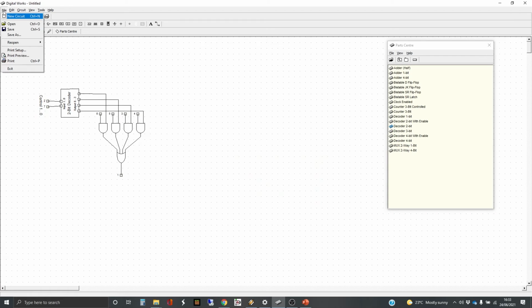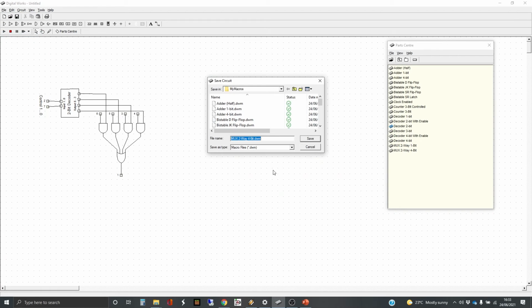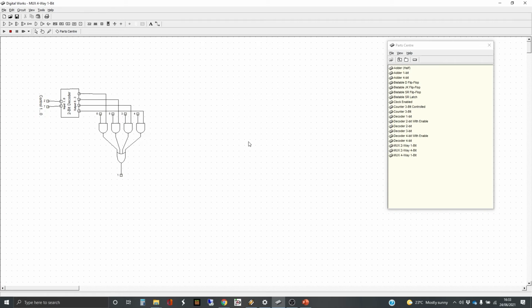And let's save it. So save as, this is mutex, and it's, no, I've done this again. When I see the word MUX, I say the word mutex, which is a different thing entirely. And it's 4-way, but it's 1-bit. So if we wanted to make a 4-bit 4-way, it'd be fairly straightforward to chain 4 of these together to do that. But we're not actually going to do that.